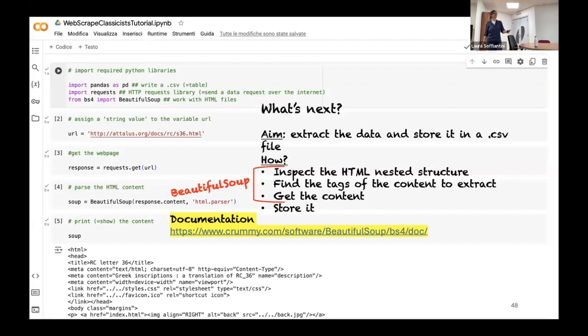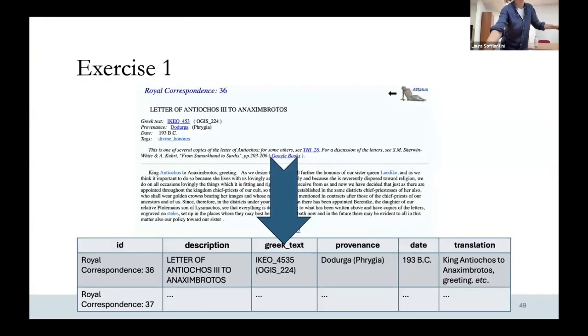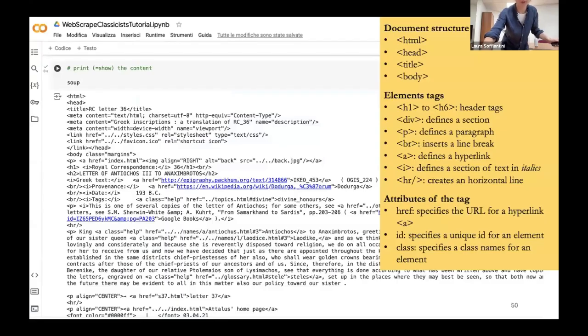The documentation tells you how the Beautiful Soup library works and what you need: all the syntax, the structure, the commands, all the tools you have in this library to do whatever you need to do. And just remember, this is our goal.